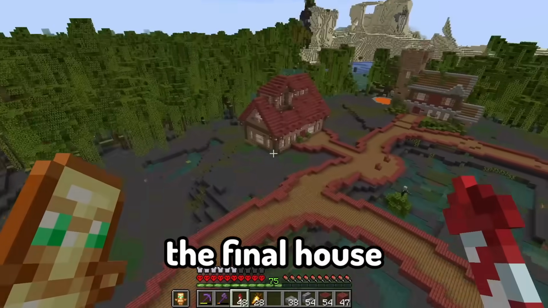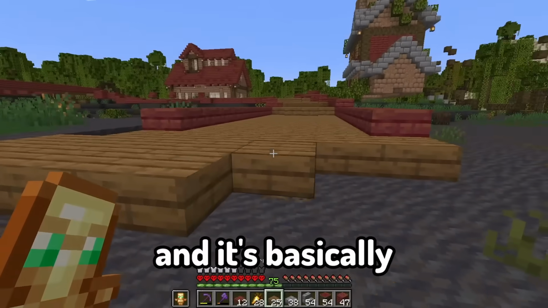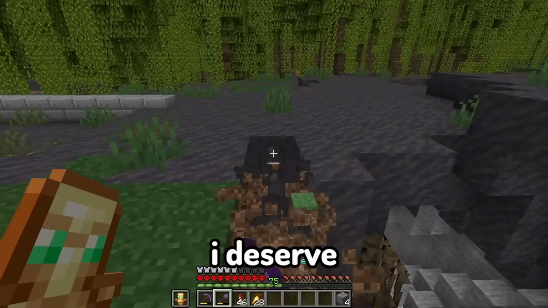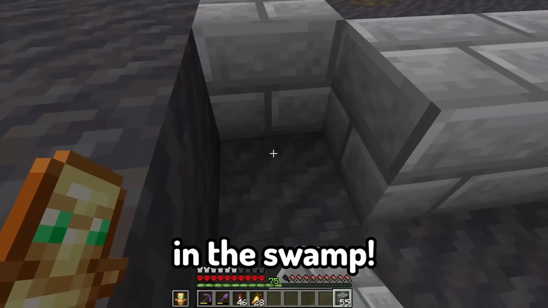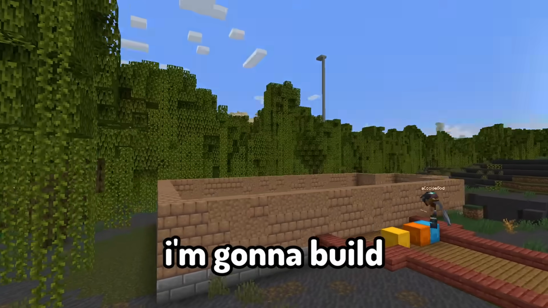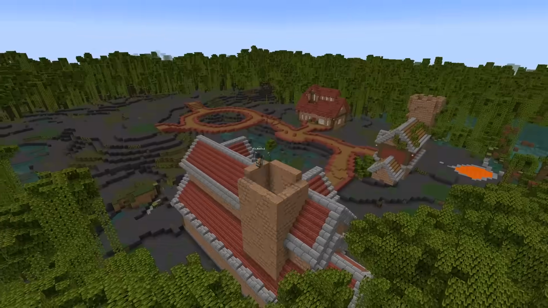The final house I want to build is going to be over here, and this one is going to be like a mansion, and it's basically going to be the house I'm going to be living in because I'm just huge and I need a lot of space, and I deserve to live in a giant mansion in the swamp. There we go. And since I already built these two houses pretty much in detail, I'm going to build this one super quickly since it's basically going to be the same exact thing as my other houses.